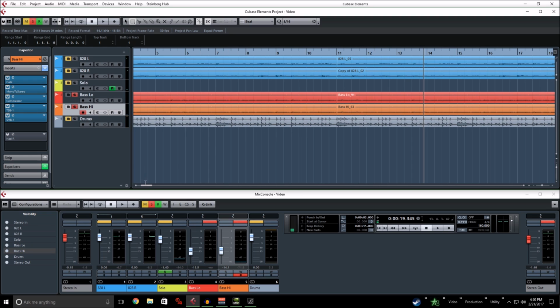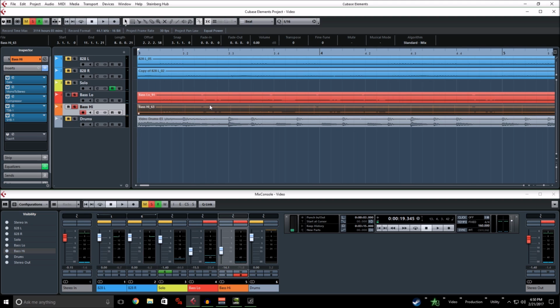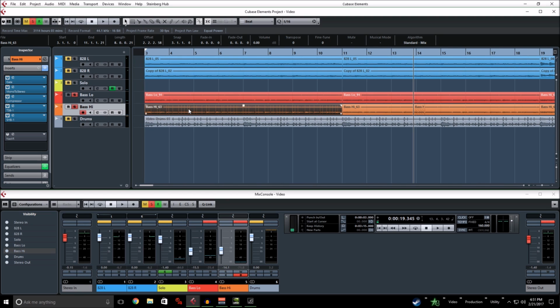Now, some people I've seen ask before, in variations of this method, they'll say, well, isn't there going to be phasing issues and whatnot? No, because this is literally the exact same track. This isn't a re-recording. This is the same audio file. So all you're doing is splitting it up. It's like reamping a guitar. It's nothing different. So we'll start with our low bass.